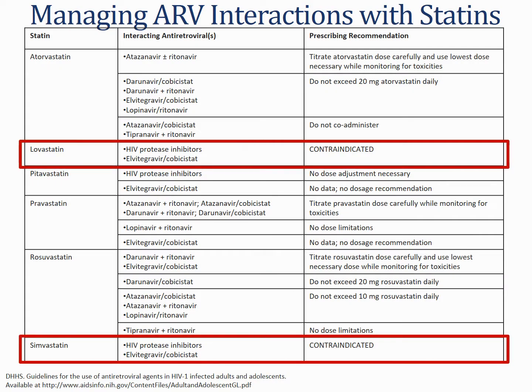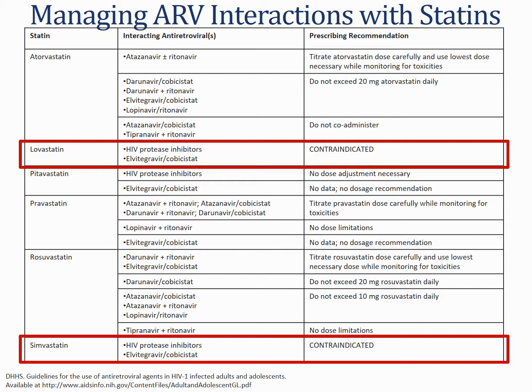So how do we manage the drug interactions between PIs, cobicistat, and the statins? Well, you'll see from the chart on this slide, I've listed the statin name, the interacting antiretroviral drug, and the prescribing recommendation from the DHHS guidelines. I've included this for you to be used as a reference. You'll see that importantly, lovastatin and simvastatin are contraindicated, and some of our other statins are safe to use, while some statins may have a dose limitation. For example, do not exceed 20 milligrams of atorvastatin or rosuvastatin with darunavir-based antiretroviral therapy.